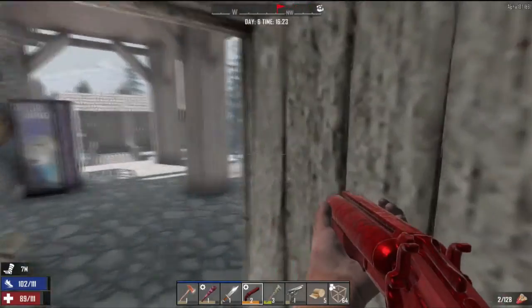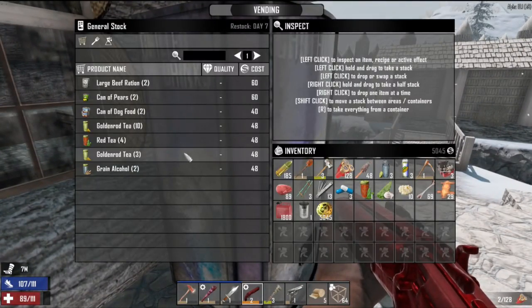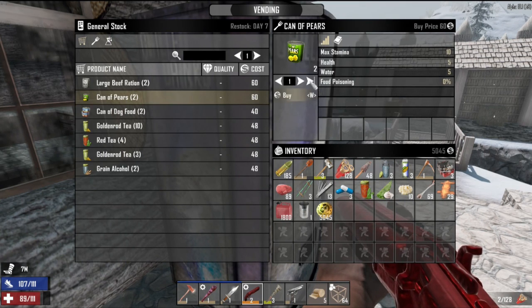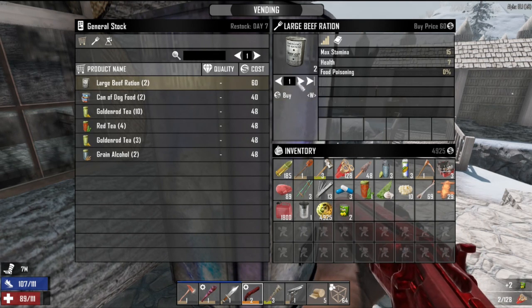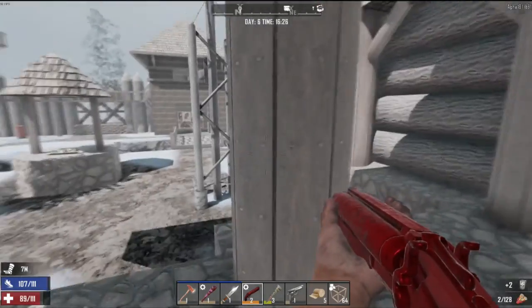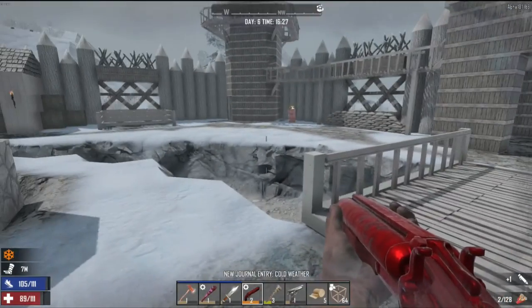All right. Well, guys, I think I'm gonna call it. Let's see what we got in here. Why not, right? Beef ration. I mean, it gives me 15 stamina. That's pretty good. Yeah, I just don't know.